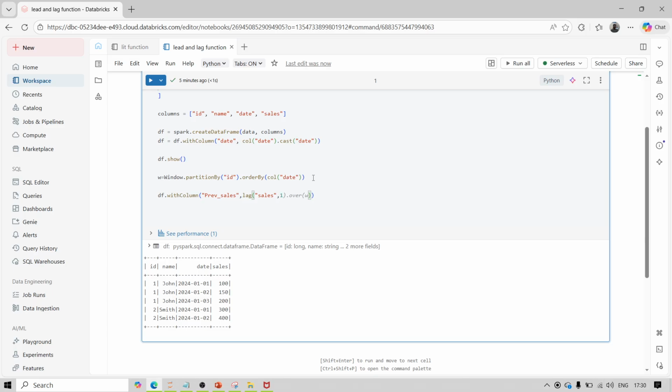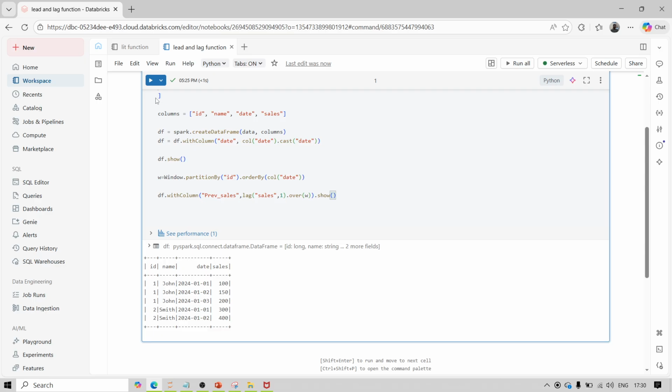We want to go one row back, so we give 1. Then we apply this lag function with column over w. Now let's see the result.